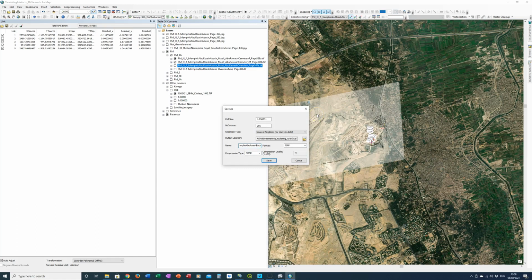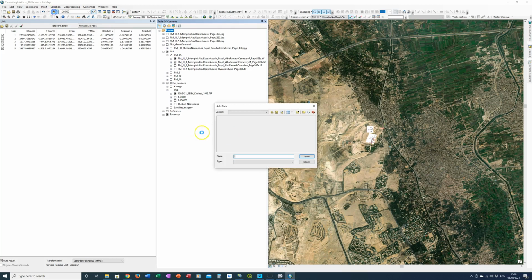Check the name. I'm going to call this Map 1 Abu Rawash Overview. And it's not that, it's page 367A. Okay, and then we're going to press save.